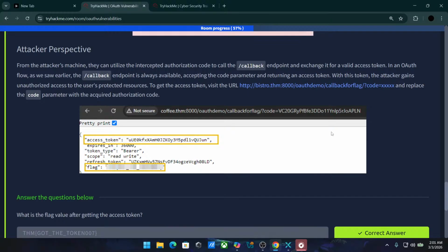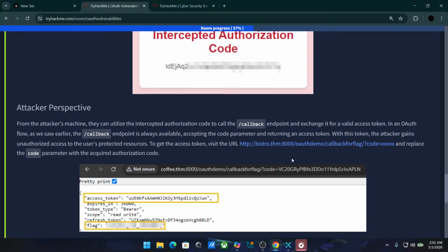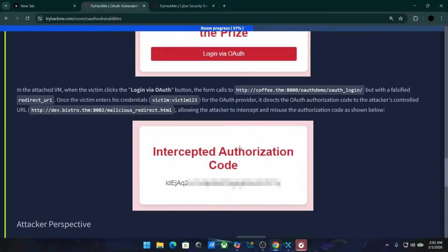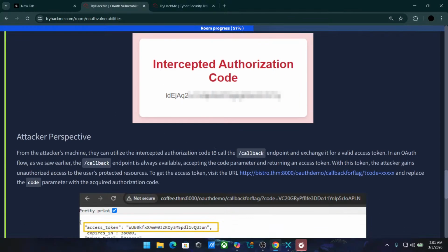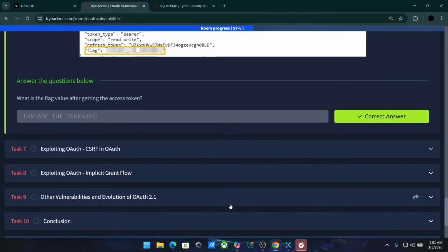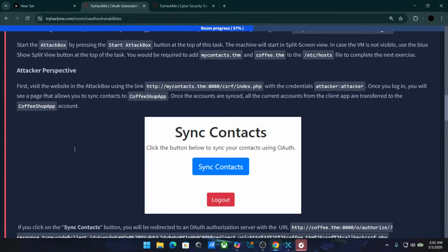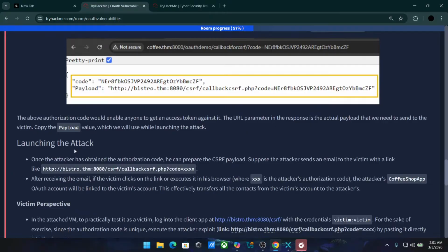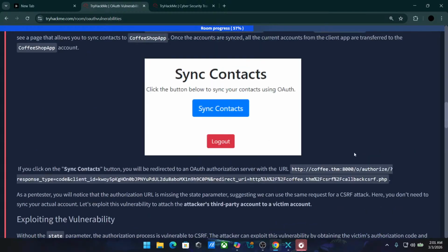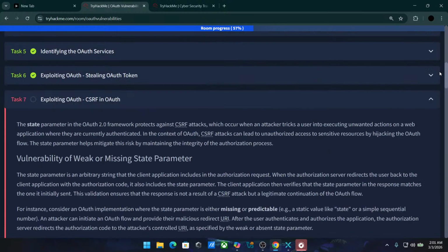Then we intercepted the redirection, this one, and we send using the code. We got the code and we used this. I understand a bit, not much, but a bit. Oh my god, why did I scroll down? There was so much to read.